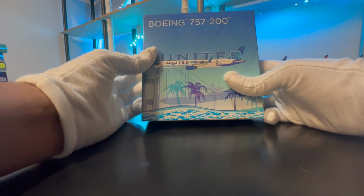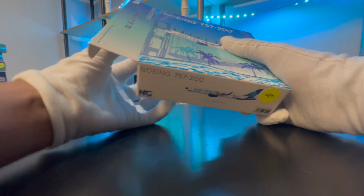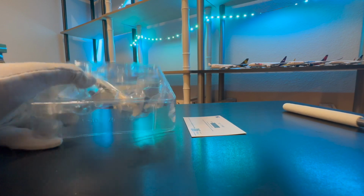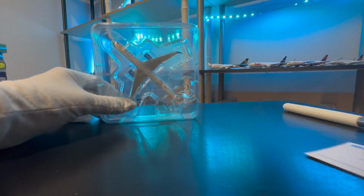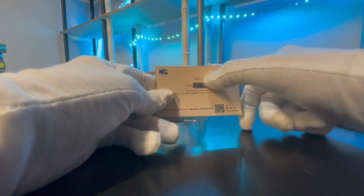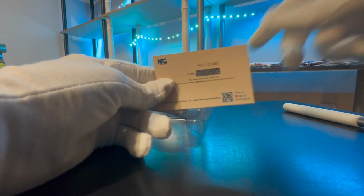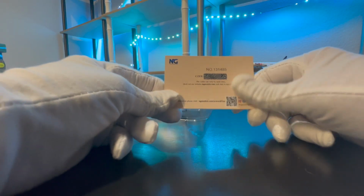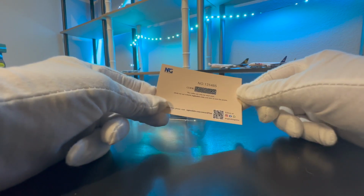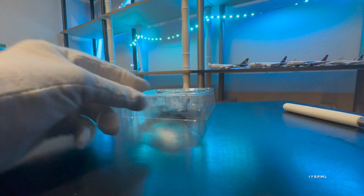So without any more, let's go ahead and unbox now. So we have the model here. We also have our NG card. So like I mentioned, I'll scratch up the code, put it somewhere in the video. It's up to you guys to look and try to find the code. I'll make this one kind of easy as well, since it's the first video where I'm doing this. So I'll still make it quite small, so you'll definitely have to watch the video and try to find where the code will be at.